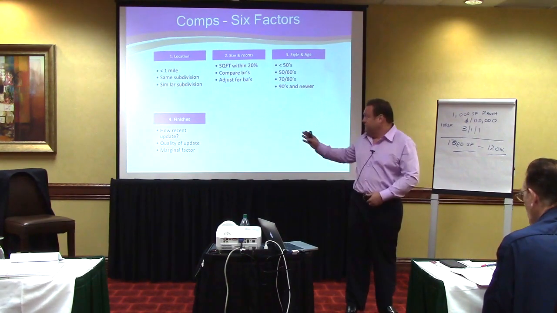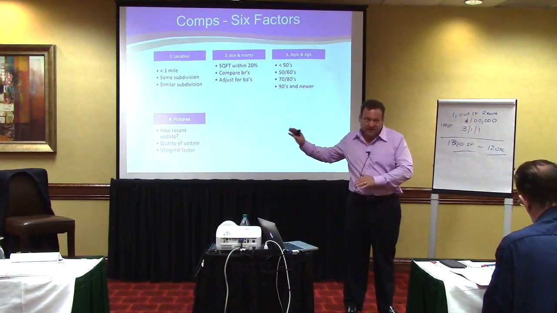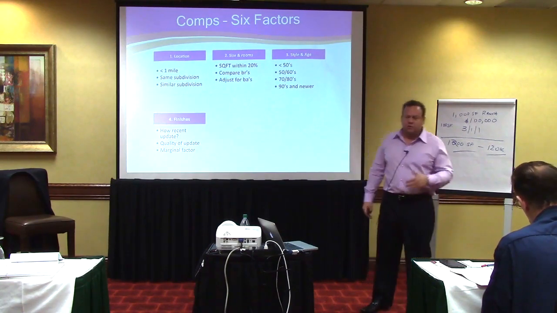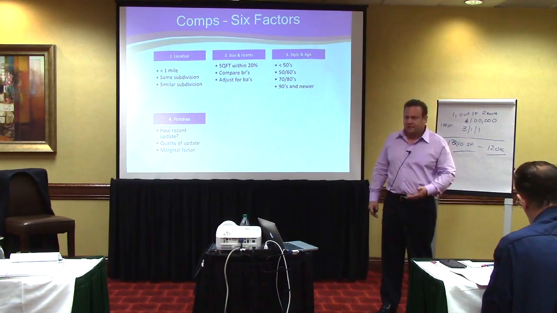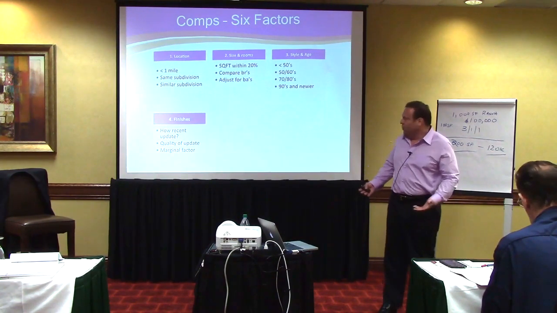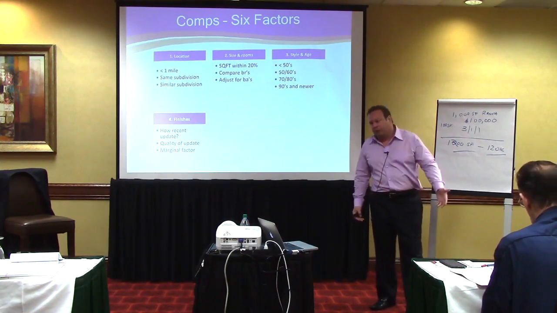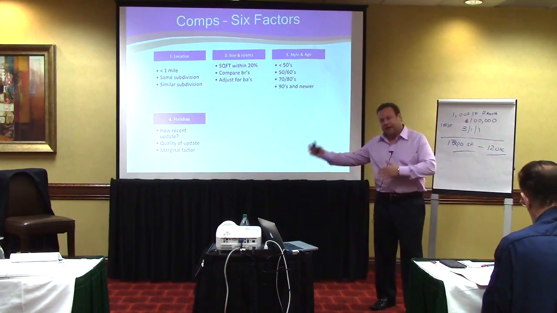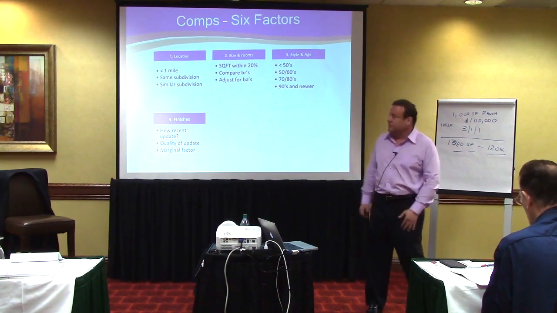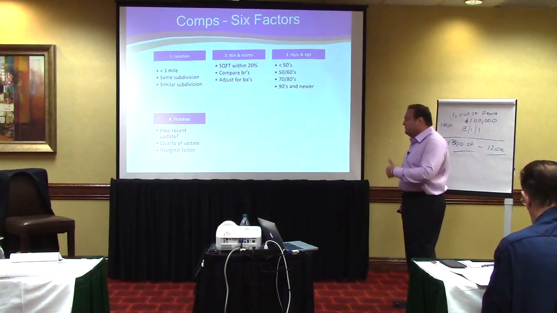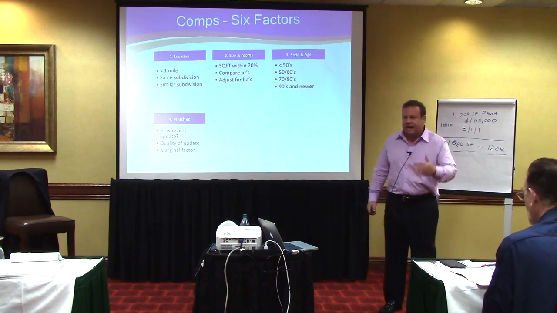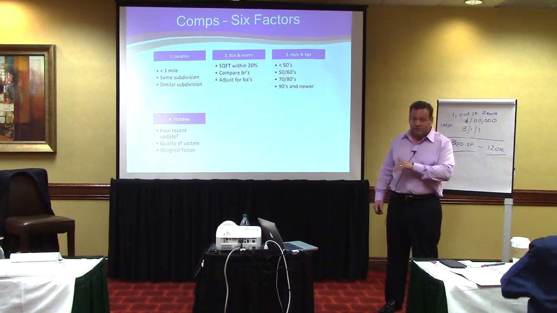Now, this is the 4th factor. This is where it becomes a little less relevant, and the number's not going to change a lot here. So if you have 2 comparable houses, one was updated with linoleum and used appliances, and the other one has old linoleum and older appliances, there's not going to be a substantial difference. But if one is linoleum floors, brown carpet, paneling on the walls, and the other house you're comparing it to was gutted to the nines, it's got stainless steel, there's going to be a difference in finish. Okay? And so they'll look at the quality update, but again, it's still fairly marginal at that point. Once you get past location, style, size, bedrooms and baths, these last 3 are marginal differences.